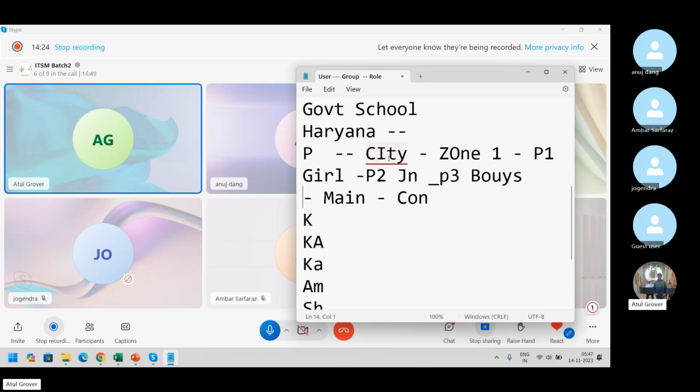So now see how they are nested. If someone says, hey, I'm studying in the boys primary school, but a boys primary school can be in the main center as well, or the main city as well. Then how do you identify? Okay, I was in the boys school. Where is it? It is in zone 1. In which city? It is in the city area, and it is in Panipat. Panipat falls in Haryana. Haryana falls in India. This is how the nesting comes.